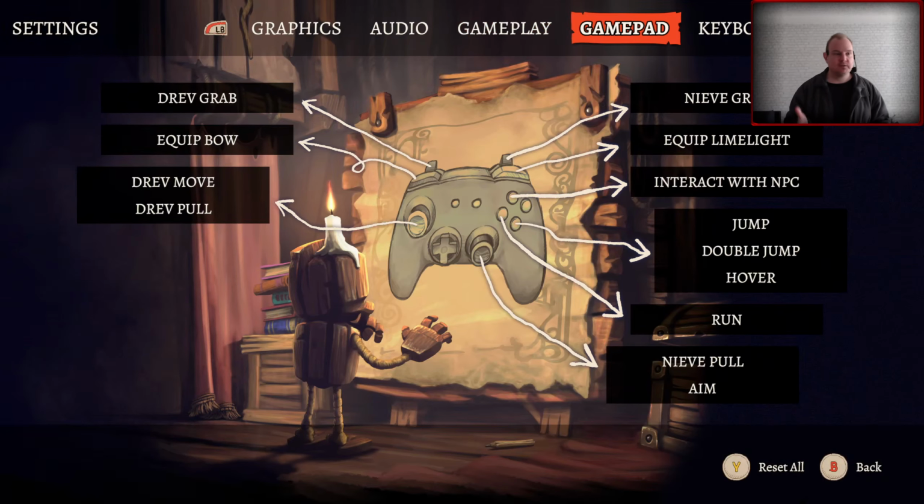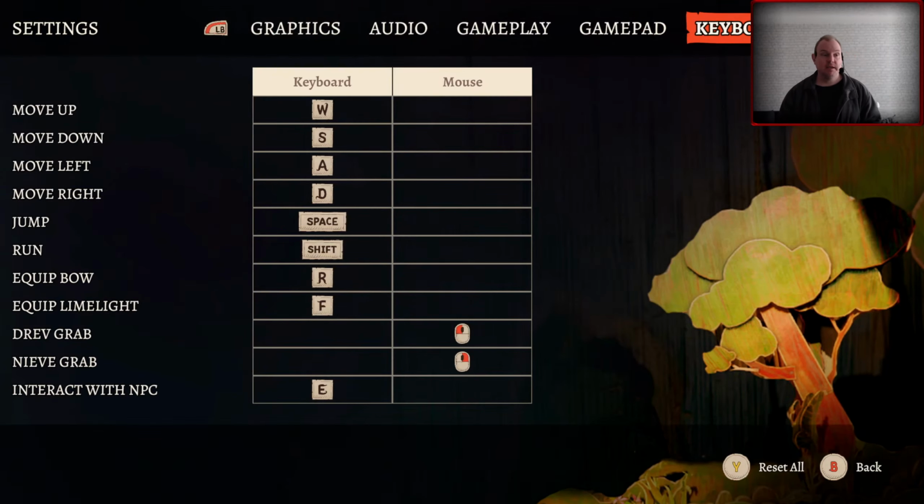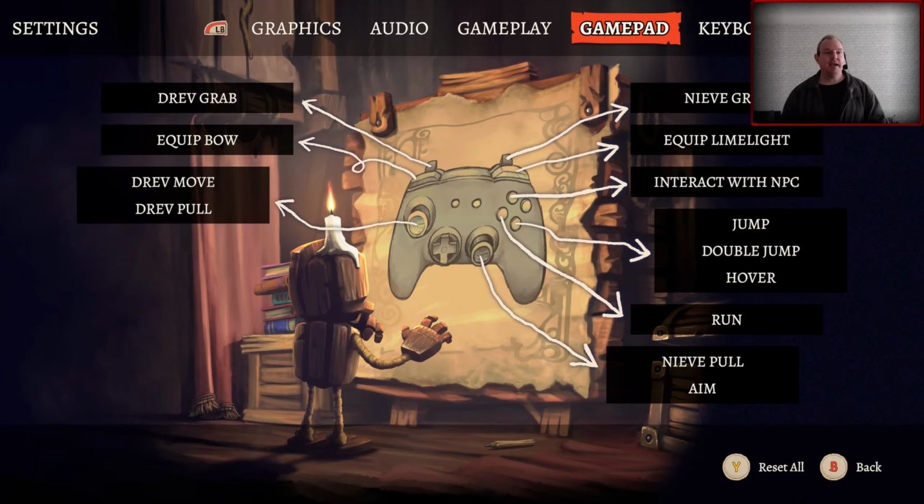Gamepad. So this is nice. You can see what kind of input and what they do, but you cannot remap. This is the first big major thing that I'm missing from this game. Remapping should be a thing in this time frame. In 2025, remapping should be built into the game. You can remap keyboard and mouse, but gamepad. This is to me so stupid.